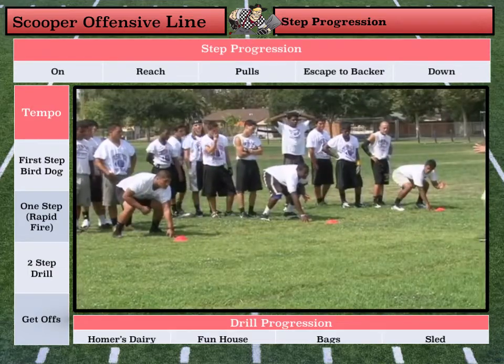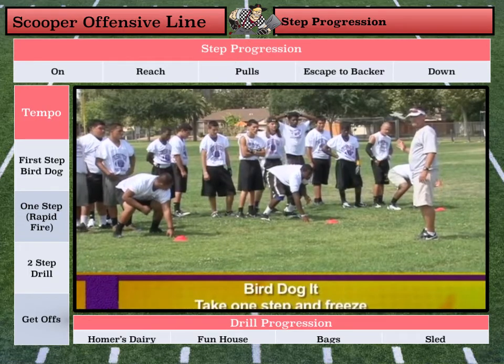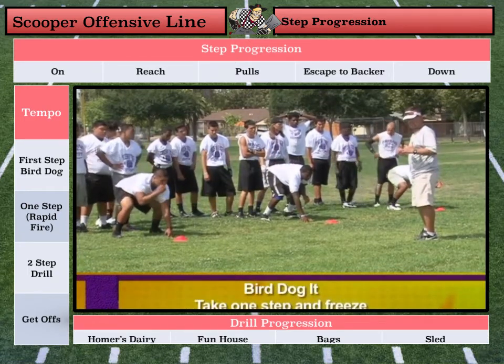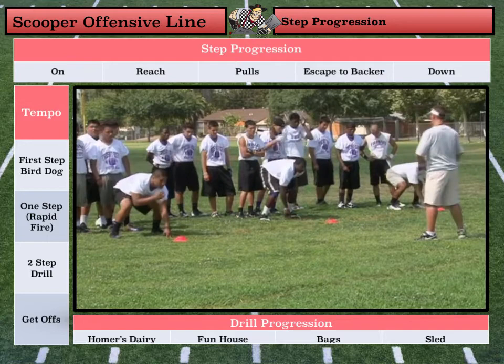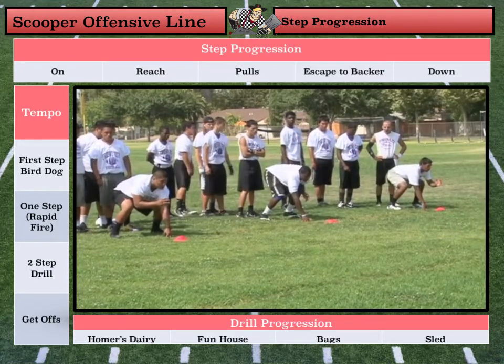Coaches, another thing I recommend, especially youth level, when you first teach this drill, bird dog it. Have every kid jump up and do one step freeze. We call it bird dog. Kids know one step and then freeze. And then I can really coach up that 6-inch power step, flat back and the helmet. And then I can let them do the drill faster. I'm happy. All right, fellas, here we go. One step freeze, right foot, angle right, set, hit.